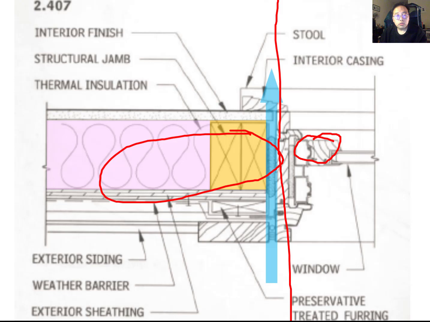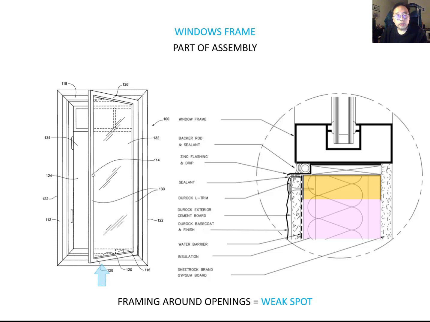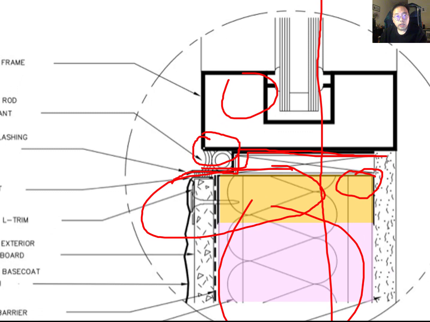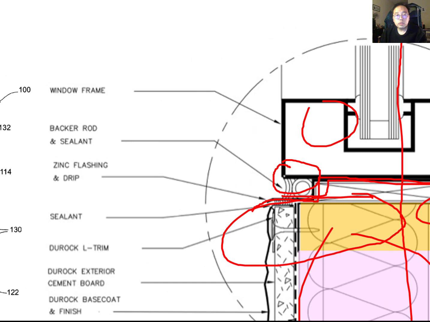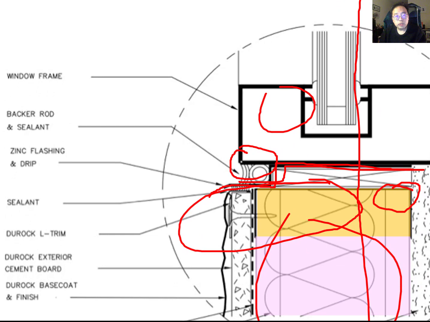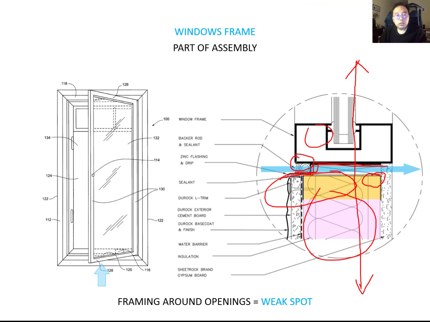And you can also find the window seal, which is the window's seal, and then the wall construction here. In this case, you can also see the sealant, and you can find the fan flashing design. I can zoom in a little bit more. So this fan flashing design actually protects against air and water penetration, and this sealant helps provide air tightness against the air flowing from the outside. Okay, so you can get a better understanding of this diagram.